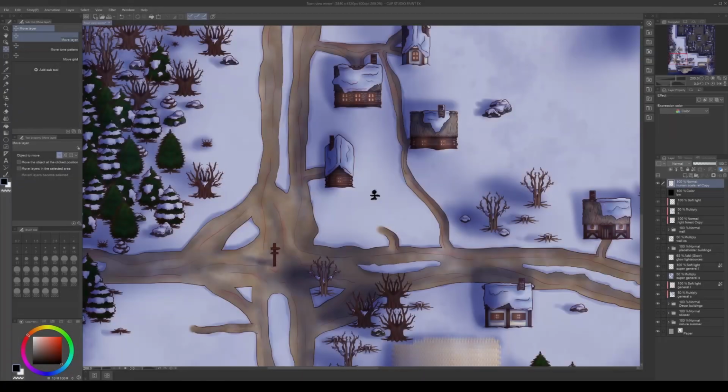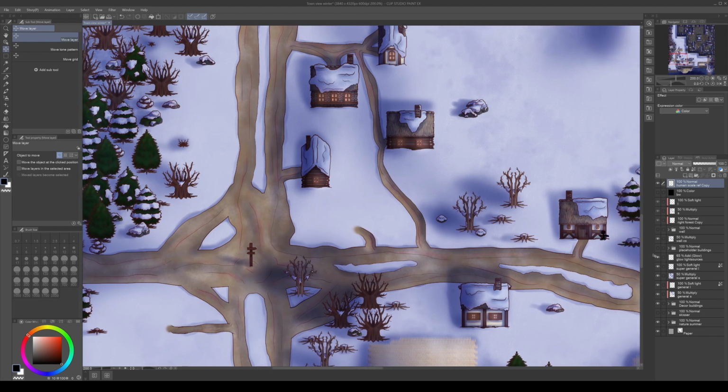This is the layout that is used in the game. Do you see this little guy? He may be small and a bit wonky, but he's very important. He's the reference to ensure that the scale is uniform throughout the town. I used him as a reference for all buildings.